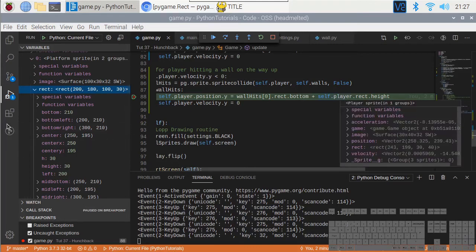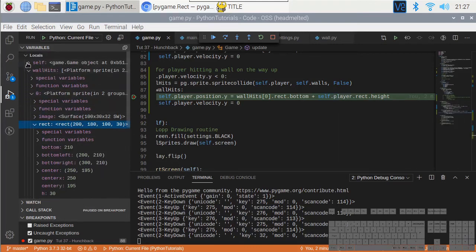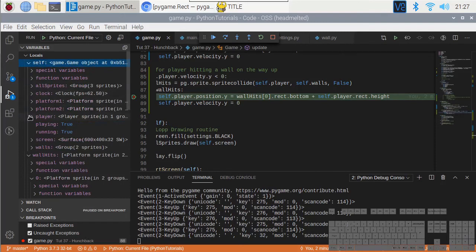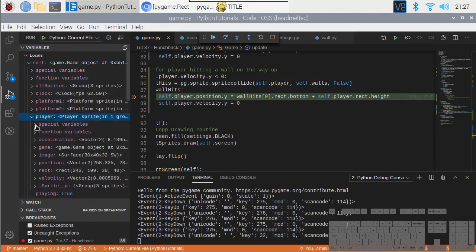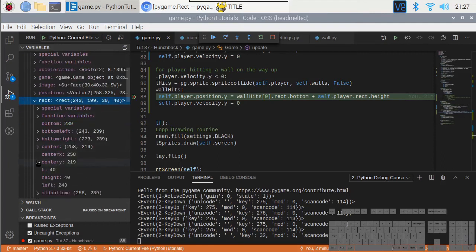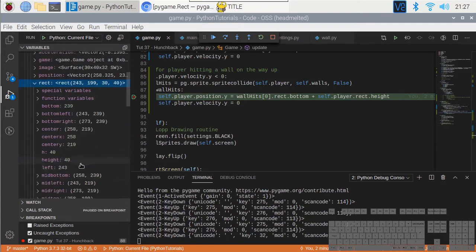So what are we then? Self.player.rec.height is 40.